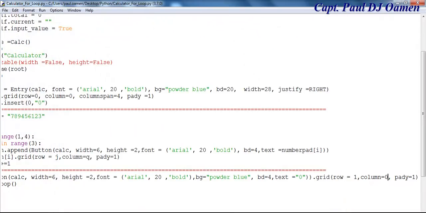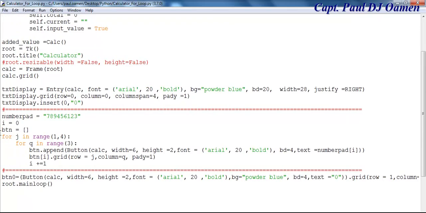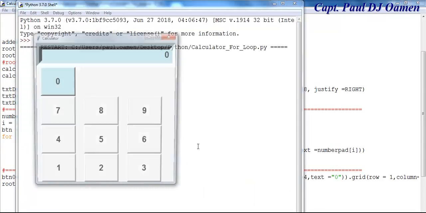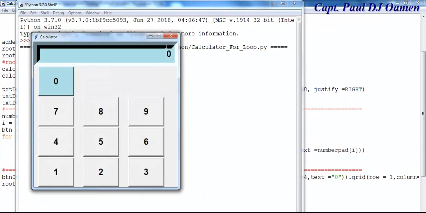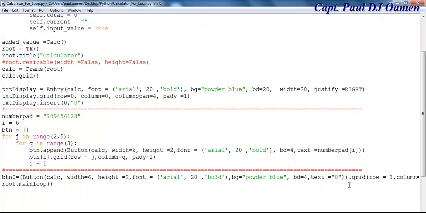So let's move the buttons down. The first thing is to come in here and change this one to start at row number 25. If we run it now, 0 will be right on top. There we go. But I don't want 0 right there. I want 0 to be right underneath.